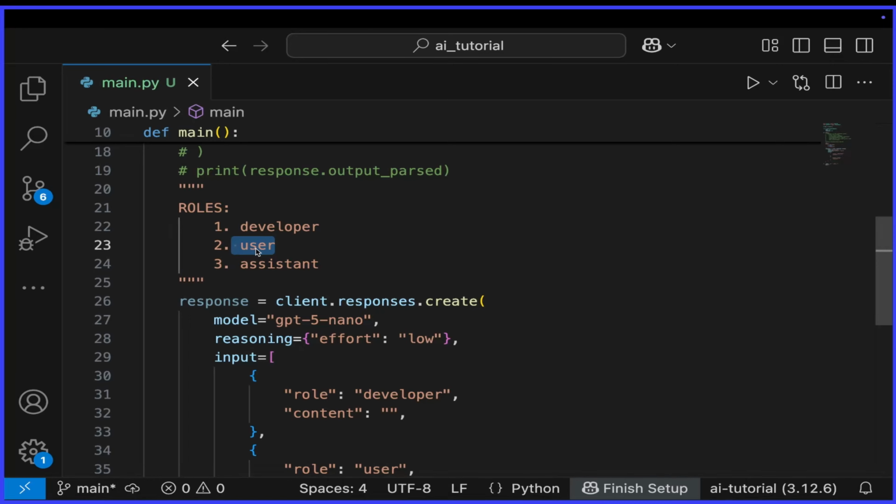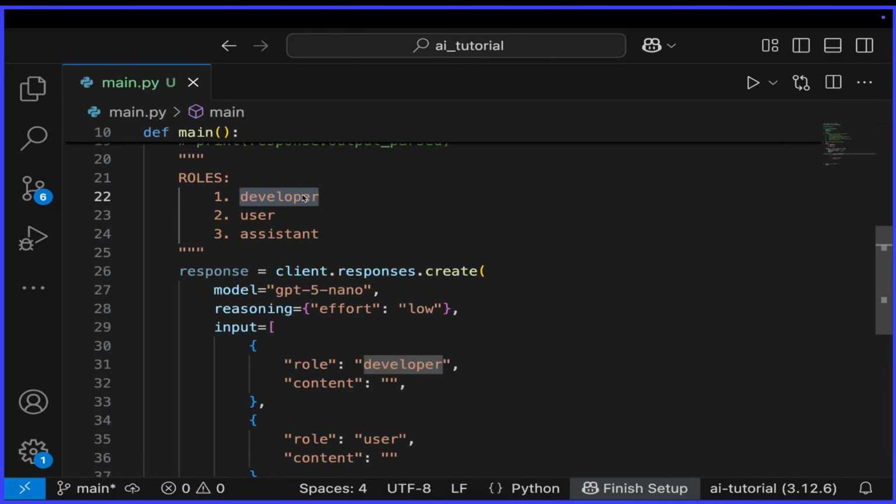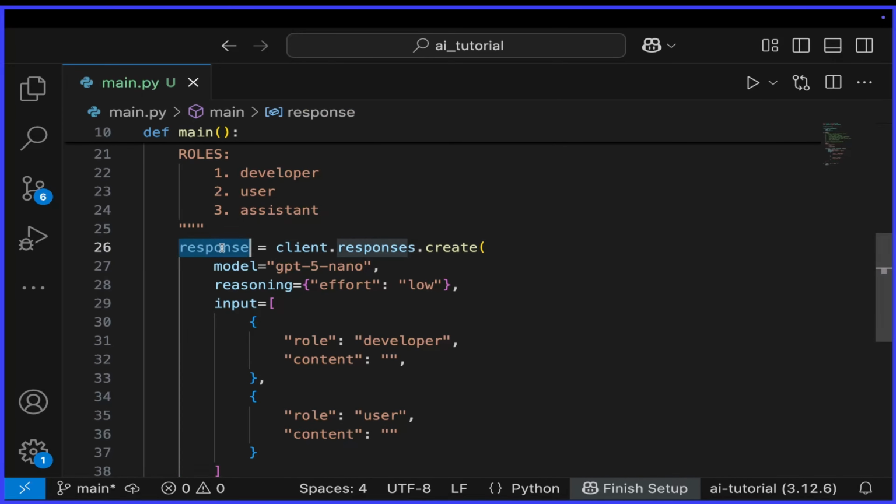Okay, what are user messages? User messages are instructions provided by the end user, and they are prioritized behind developer messages, meaning developer messages take priority over user messages. Developer messages are instructions provided by the application developer, and user messages are instructions provided by an end user. And then assistant messages are messages generated by the model. So a message which will be generated, like what we get in our response, will have the assistant role.